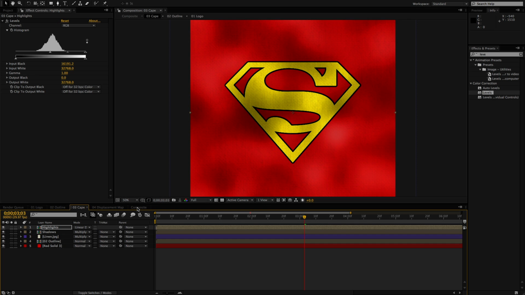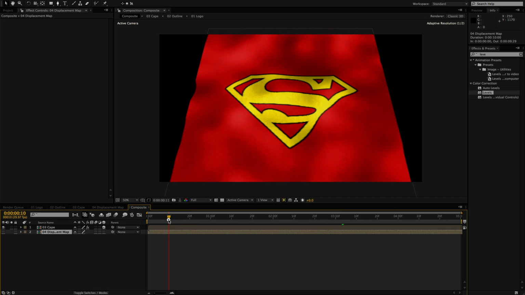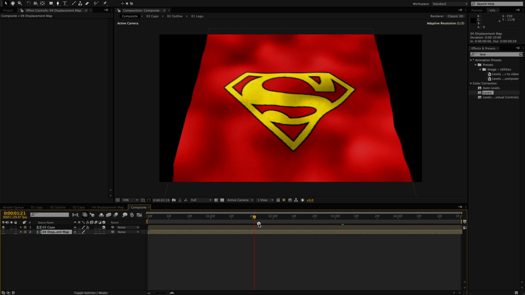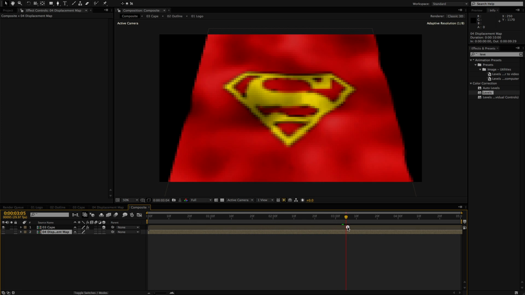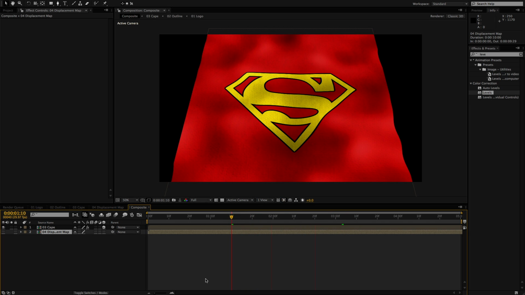So if we go back over here, because we're using the same image for both the displacement map and the shading, it should match up quite well. If we drag through this, it looks like we've got a little bit more going on. It looks like we've got some 3D going, and that's just faking the shadows and highlights. And I don't like this really sharp edge that we have here. It just looks like a layer, just a 3D layer edge.